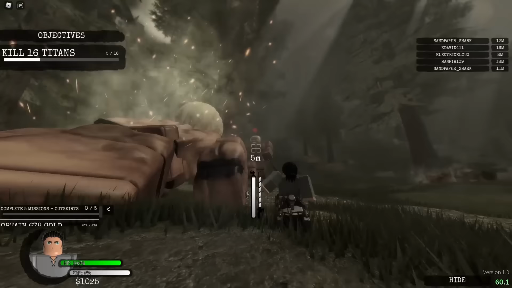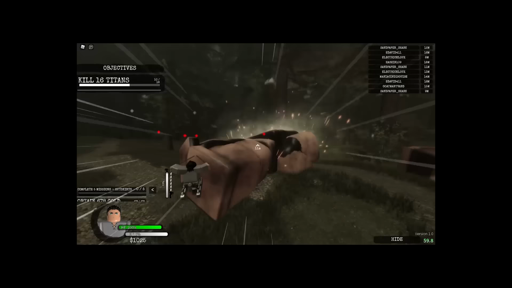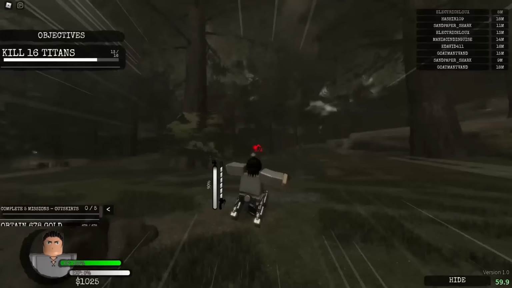Another one dead. Oh, this guy looks like Reiner, dude. He's dead too. Oh, that dude's dead. That dude's bald though. He's dead. He had a jacket on. Wait, what? I think he had armor on or something. I don't even know, dude. Titans with armor. Hello, armor Titan. I thought that was Reiner. All right, anyway, we're gonna go this way.